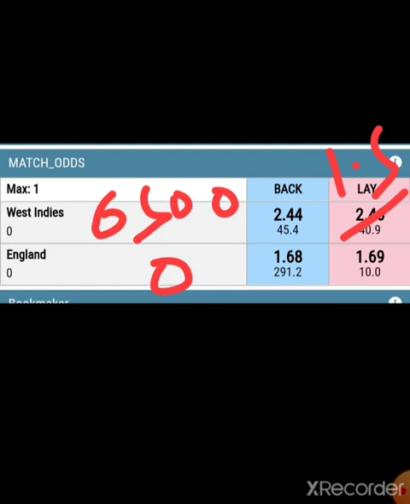So for every 500 rupees you are getting 1000 rupees. So now what you are doing, 1000 rupees, 1000 rupees, 1000 rupees, 1000 rupees. So that means if you minus 2000 rupees from up, you will get 4000 rupees down. So here it will show 4500, and on England you will get 4000 rupees. So you understand, just with the difference of 80 paisa, you have earned 4000 rupees on both sides.